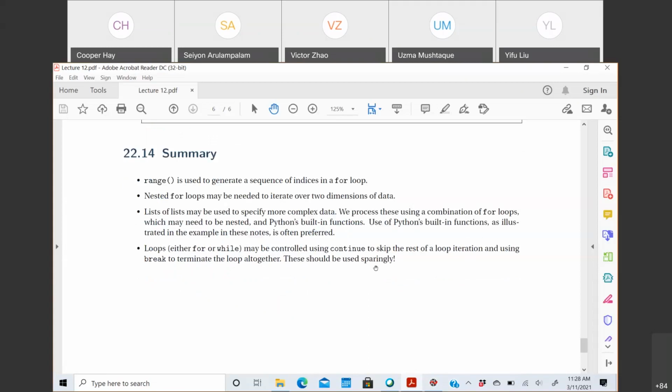And as I said, these shouldn't be used too much, because in extremely complex code, if you're using too many break statements, it becomes almost impossible to track down where exactly your code is stopping. And there is always another way to handle a break or a continue logic. There's always another way. So a word of caution: whenever you're using them, try to use them as little as you can, or unless you're 100% confident what it's going to do, just try avoiding it, I would say.